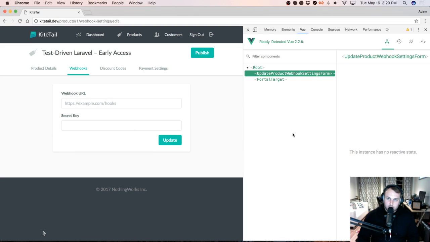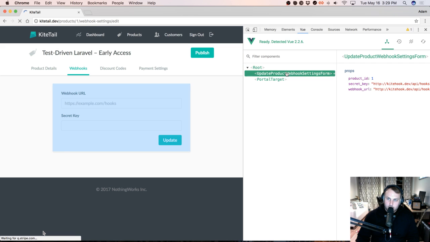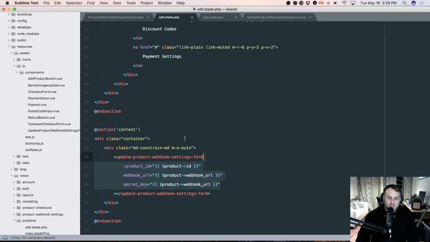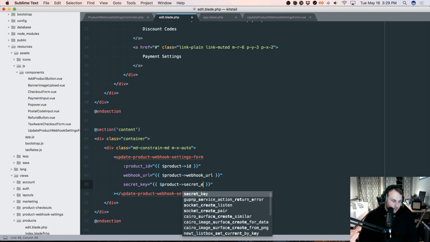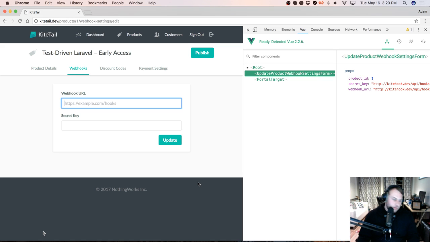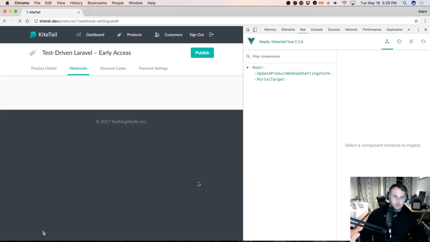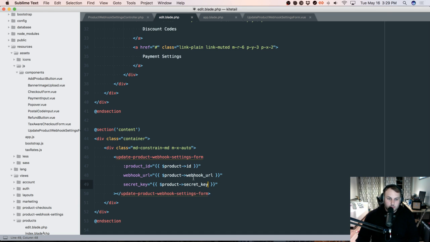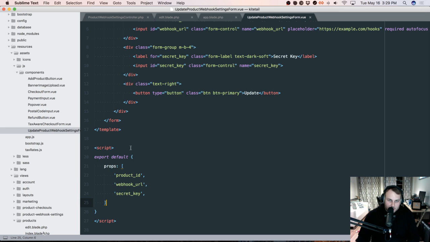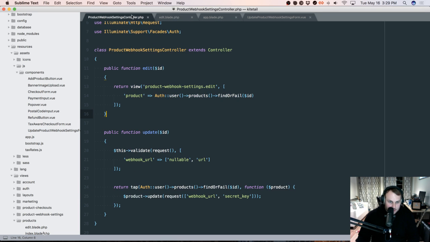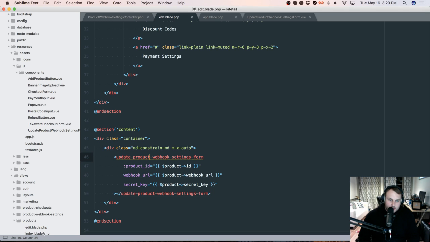So that should be enough to get those loading, right? If we wait a little while. Yeah, cool. So that one's wrong. Secret key is wrong. So that should be secret key. It's interesting. I didn't know you could use the underscored key as the prop too inside Vue. Oh yeah. I never really thought about that. Yeah, cool. Because I guess the standard is to use camel case, right, and then pass it in with dash case. Yeah, that's it. So let's do that anyways. That probably looks nicer. It's neat to know that they both work though.